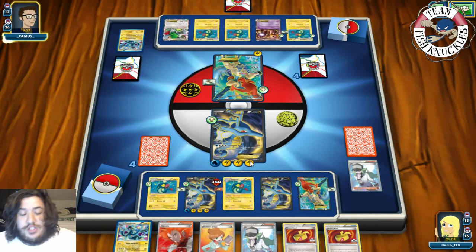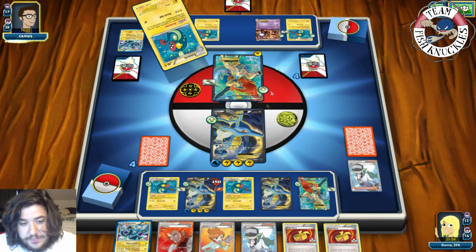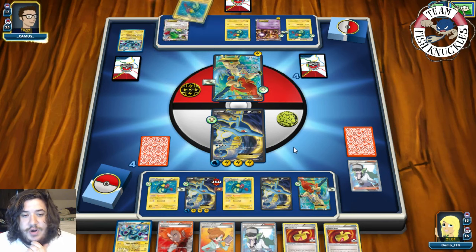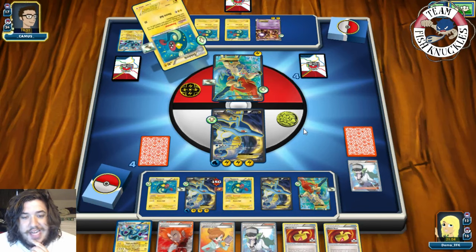So actually, there are only 2 Kingdras that are going to be in play. If my opponent takes a knockout with the Mewtwo somehow this turn, like only active, we're pretty much going to lose the game. Yeah, that's what it seems like. But we see a Lightning Energy go to that guy. We see a Lightning Energy go to that guy. Okay. And what's that 1 card in my opponent's hand? Is that a supporter card or not? That is the big question.